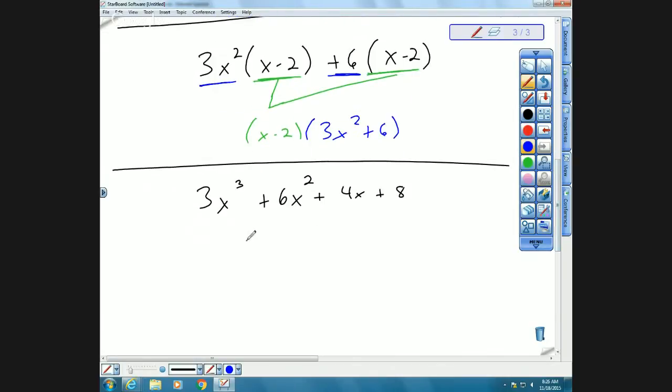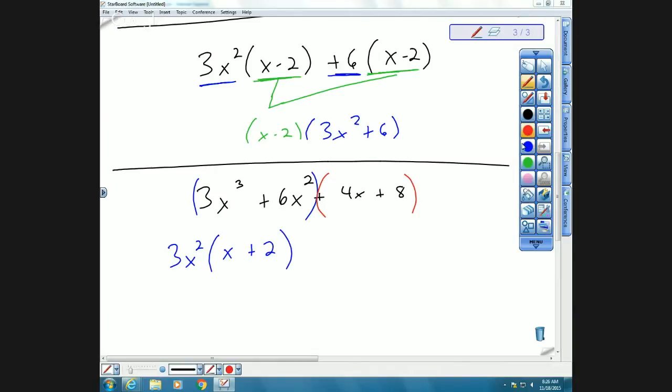All right, so what you're going to do for factor by grouping is group them together. I'm going to group the first two together and the last two together. If I group the first two together, my blue one, what is the GCF of those blue ones? Just the blue ones. Don't even look at the red ones yet. 3x squared. So if I take out a 3x squared, that leaves me with 1x here, and 6 divided by 3 is 2, so I have x plus 2. Okay, so that's my blue one.